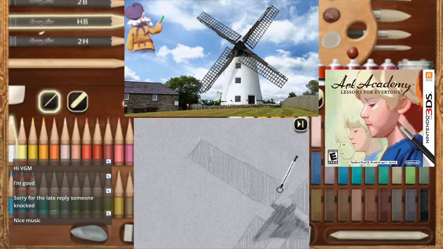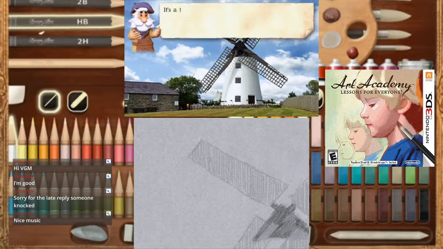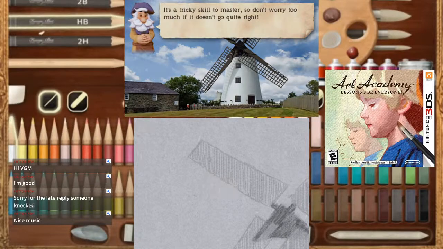I just hope all this detail still retains when I choose to set it on fire. It's a tricky skill to master, so don't worry too much if it doesn't go quite right.